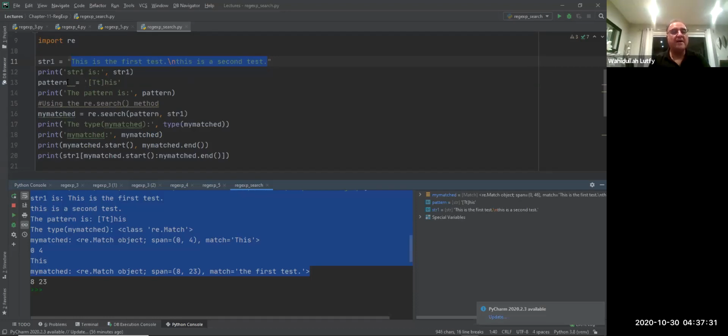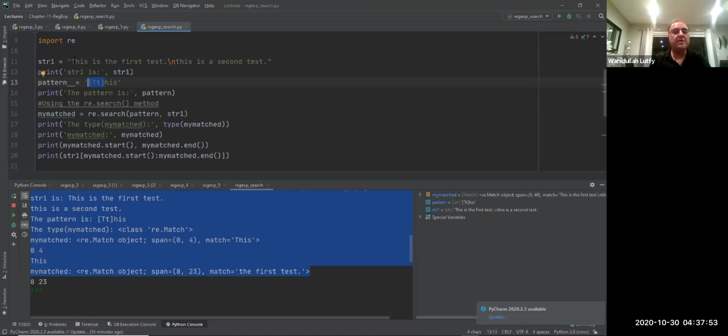Then I have a pattern here with uppercase T within the class, and then lowercase t. Between the brackets, this is not a list. This is a pattern that you want to match as a regular expression. Whether it's uppercase T or lowercase t, it has to be followed by HIS.